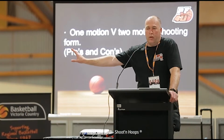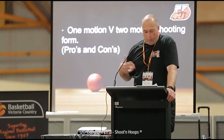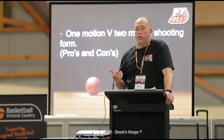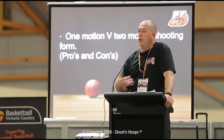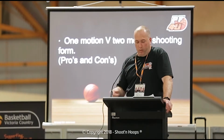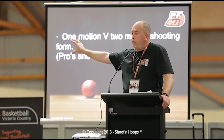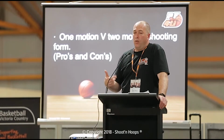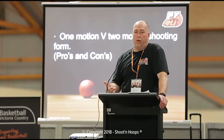All right, so that's what we're going to work on down on court a little bit, is try and help players understand how they can get a quicker release, capture the upward motion better, and explore this idea of a one-motion shot. I'm not presenting it as the be-all and end-all. You notice my perfect form acronym had 4U tacked on the end of it. There's not one perfect shooting motion for everybody, okay?